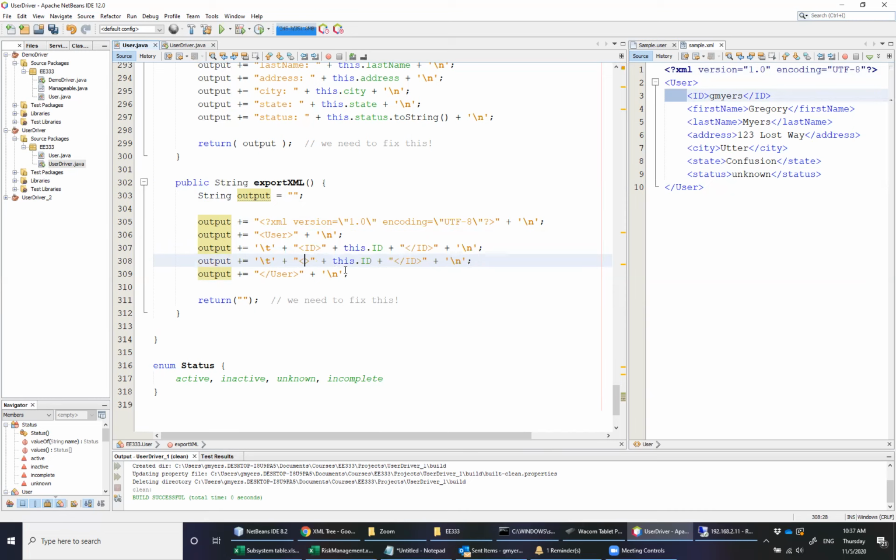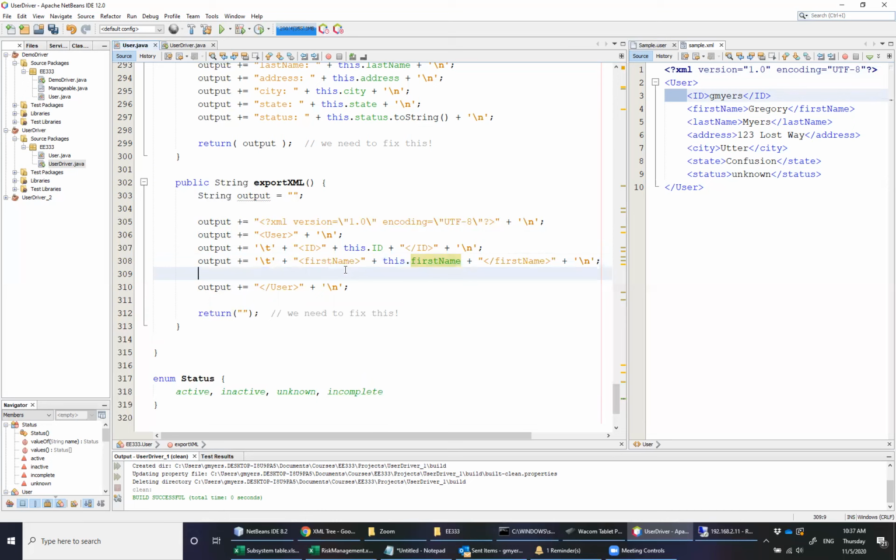We can continue this pattern for each one of our fields. As a matter of fact, I'm going to do a copy and paste here to speed this up a little bit. This is the part of the video where you may want to consider moving forward or pausing and then verifying that you've got this right at the end.